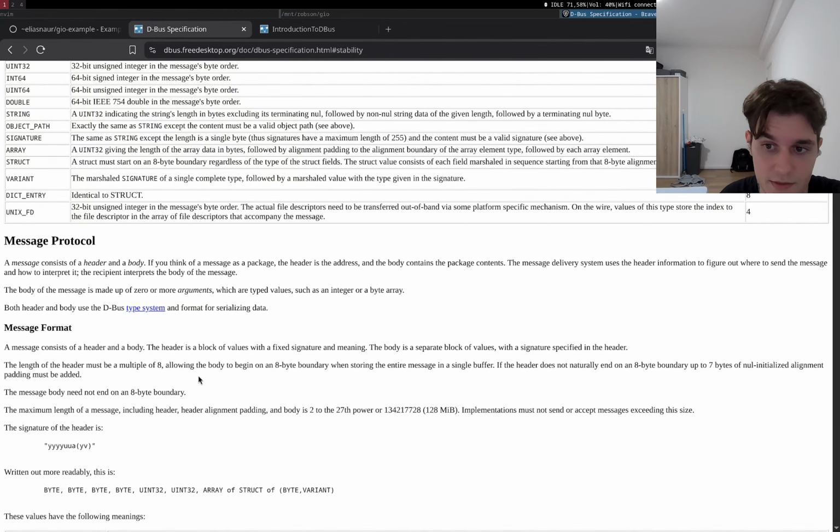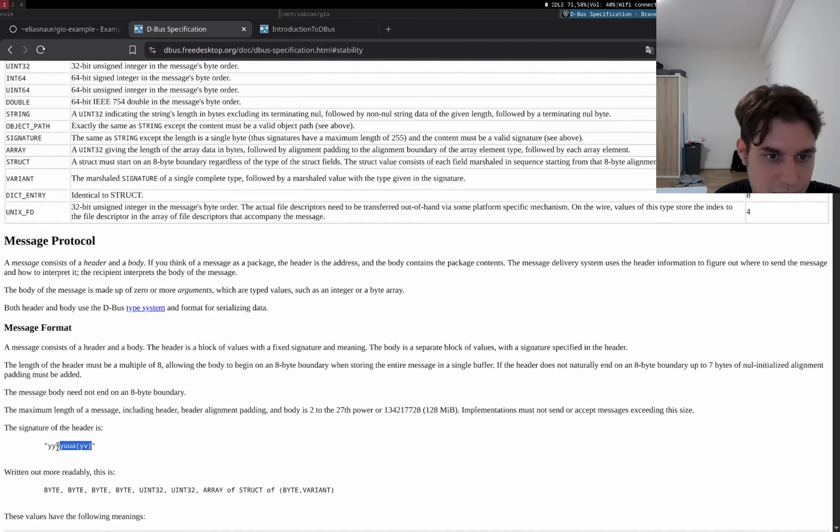Okay, so it's always 8 byte aligned. But the body doesn't need to be. Okay. The maximum length of a message can only be 128 megabytes. Okay. Holy, you're going to send an entire image on the socket.